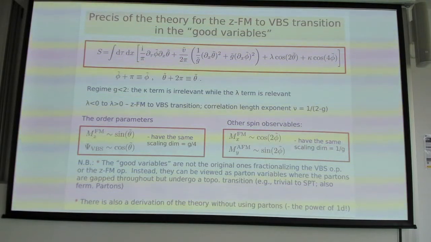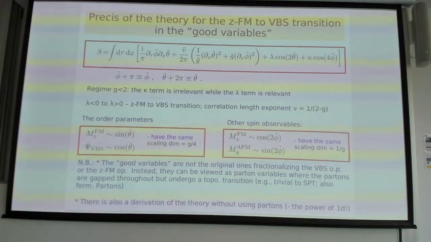So basically, at this point, how I arrived at this transition, you can almost forget. Actually, there is a way to arrive at this transition without ever fractionalizing anything. It's somewhat non-trivial to guess why I should be arriving that way, but you can actually arrive at this without fractionalizing anything. But what I want to bring out here is that these original domain wall or parton variables are not variables that are convenient for understanding this second order transition.